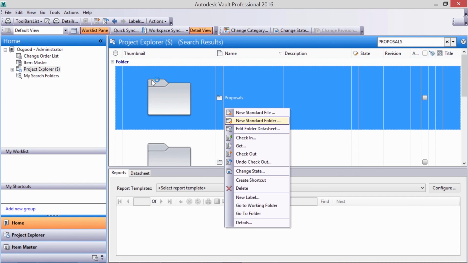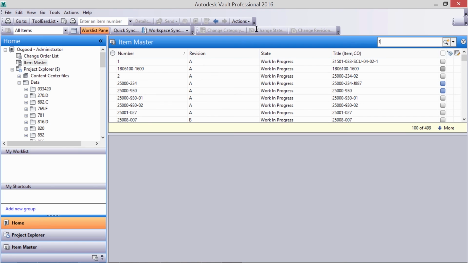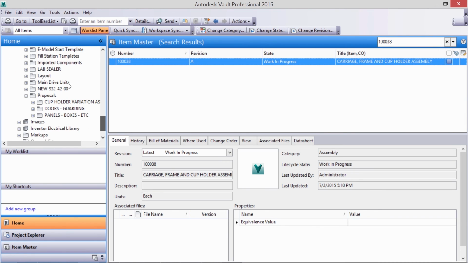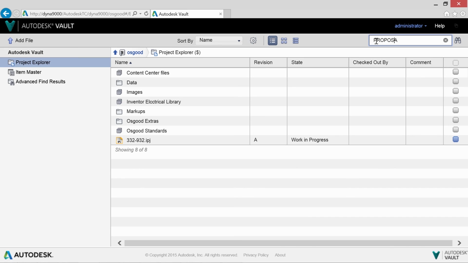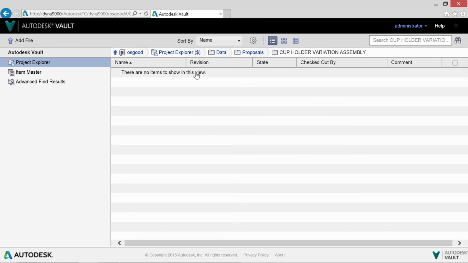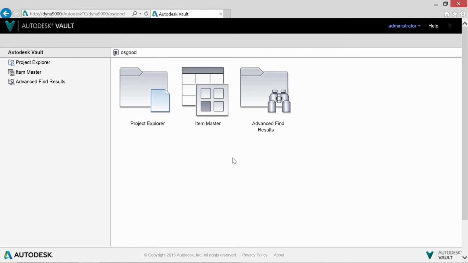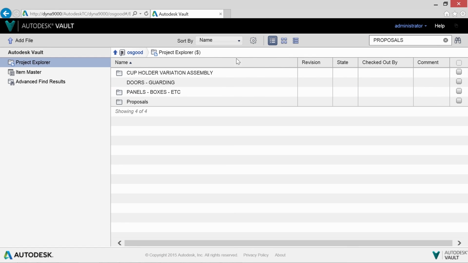Engineering can also create a folder where everyone else can collaborate in an even easier to find location. In proposals, we'll create a new folder for this specific job. We can drag and drop, creating a shortcut link to our items. Field Engineering can add their existing documentation straight from the customer via the web client. Now, project management can do the same thing directly from the web browser, adding their proposed schedule.